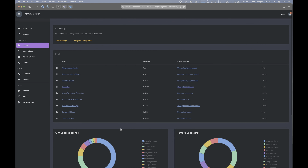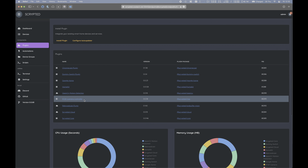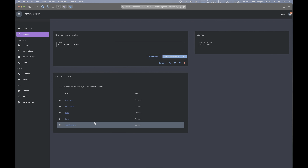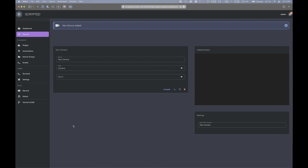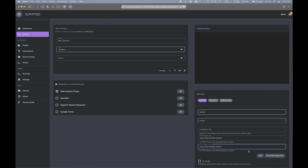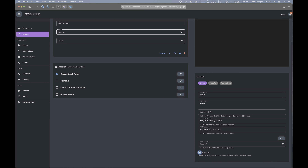To set up the RTSP camera stream, head into the RTSP camera controller plugin once it's installed and add an RTSP camera by giving it a name. Click the green arrow to continue. Now look under the providing things area and click on the RTSP camera we just created. Under the settings, we can input the RTSP stream URL as well as the username and password for that stream. There is also the ability to use multiple streams if your camera supports it — for example, a mainstream which is the high resolution one and a substream which is the low resolution version. This is actually useful, as we can then use the low resolution stream for our OpenCV motion detection, as it won't require as much processing as the high resolution one would, making performance a bit better.